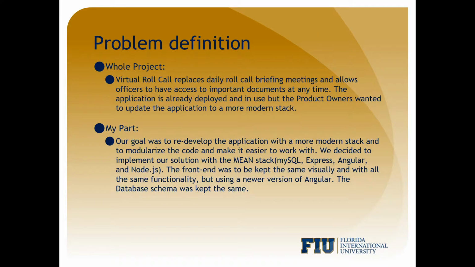So the virtual roll call was a system created to make it more efficient for police officers in their day-to-day lives. Instead of sitting down in meetings at the beginning of their shifts, they could just log into the application and they would see all the new information that they needed to know for the day, such as new watch orders, new documents, or new things that their officers assigned to them.